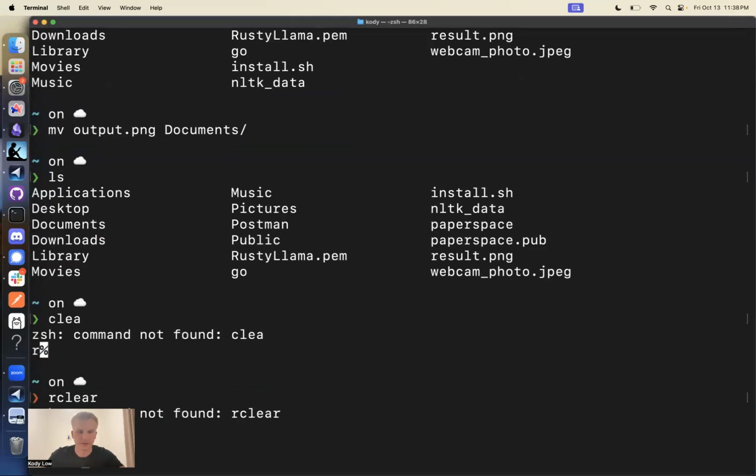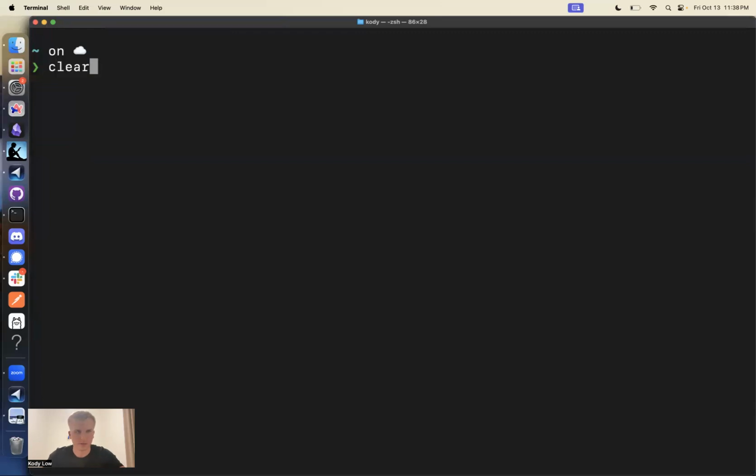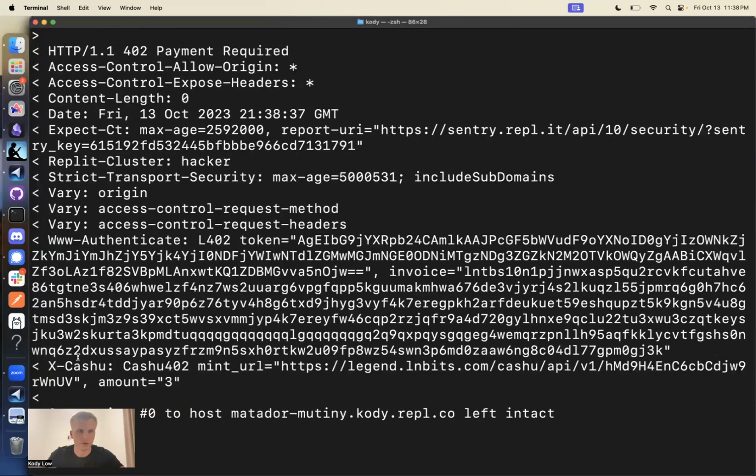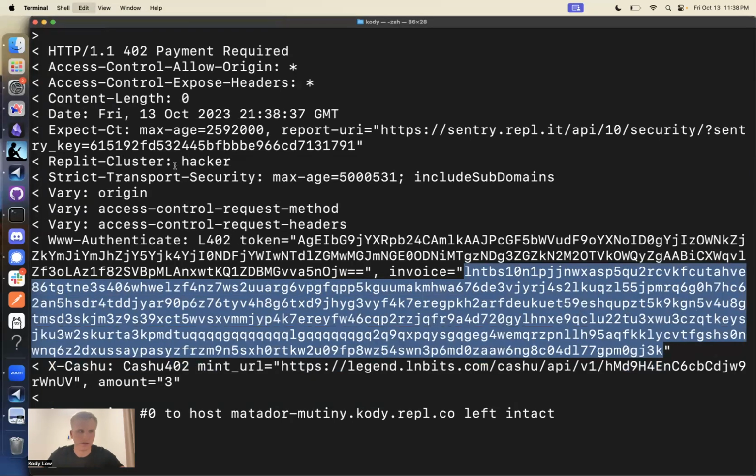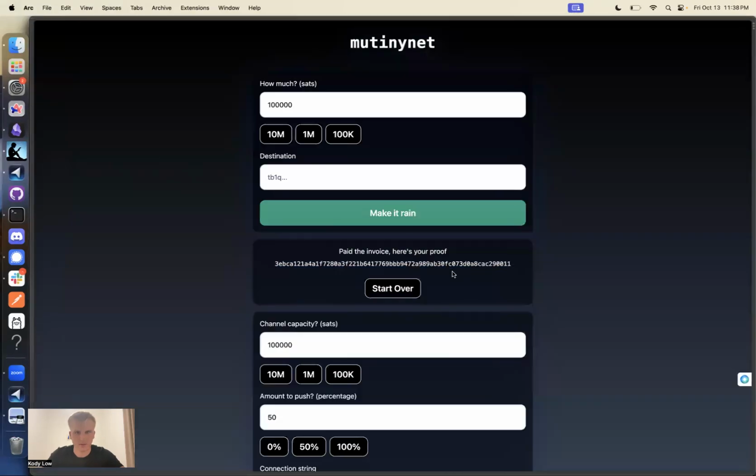So if I wanted to do the same thing hitting against OpenAI, I would do curl -v https://matador.mutinynet.code.raffle.co/openai/v1/models. And see, this gives me the invoice back. So I can go here and pay it.